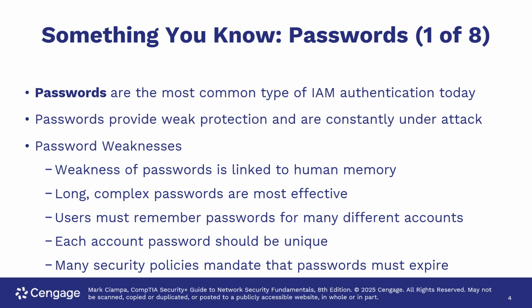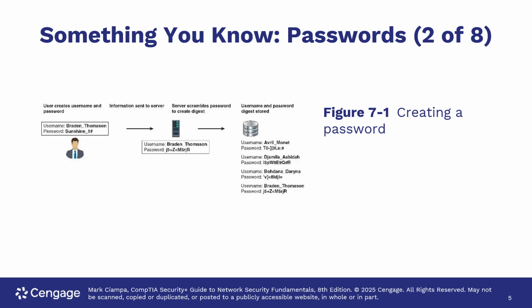Long complex passwords are most effective, but they're also hard to remember. Users must remember passwords from many different accounts. Each account password should be unique. Don't use the same password for all these other accounts. Why? If they guess one, they'll get into all of your accounts. Many security policies mandate that passwords must expire, like every 6 months, every year, or whatever that policy might be.